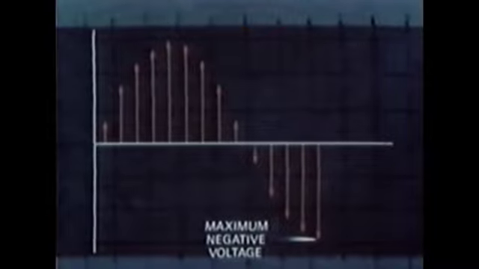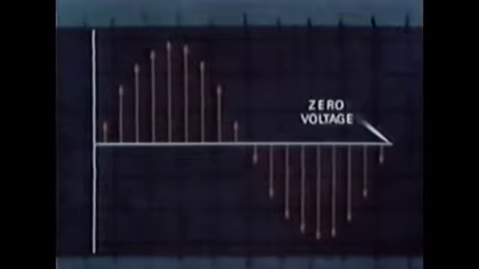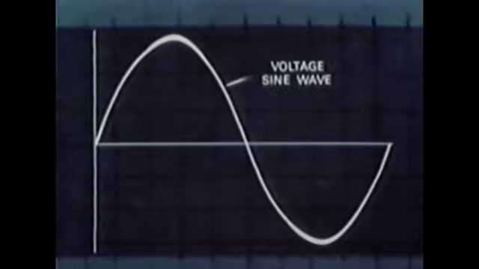If we plot this movement on a graph, we will find that the voltage rises from 0 to a maximum value in one direction. We'll call this maximum positive voltage. Then the voltage decreases to 0 and rises to the same value in the opposite direction, maximum negative voltage. Then it again decreases to 0. In alternating current, this voltage pattern is repeated at equal intervals of time. The pattern, which represents the direction of the voltage, is called a sine wave.